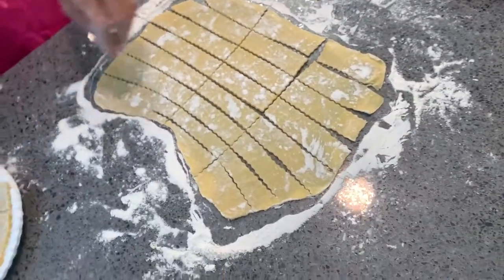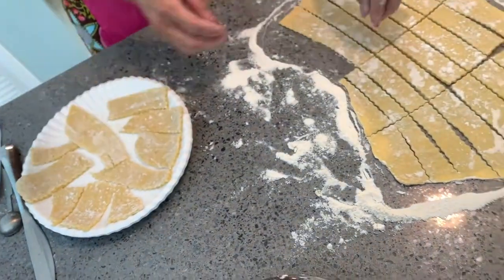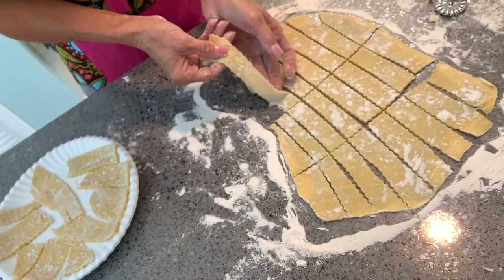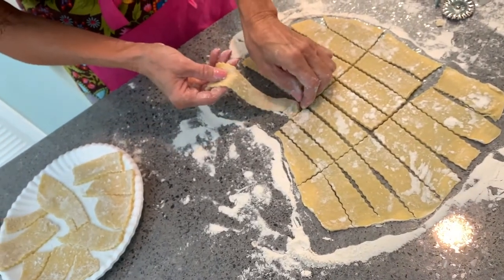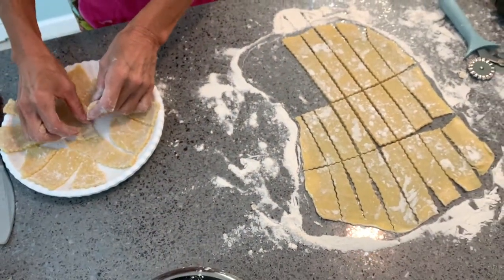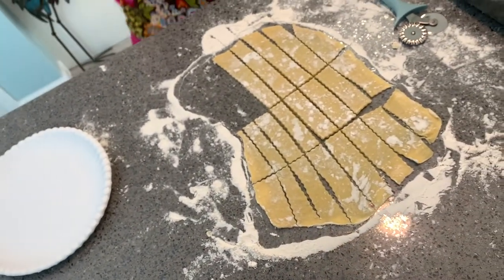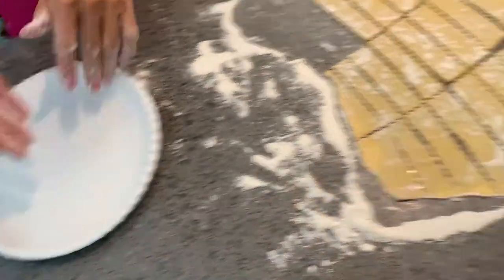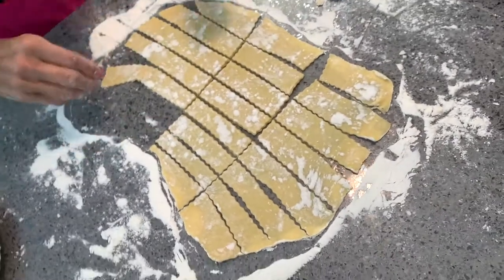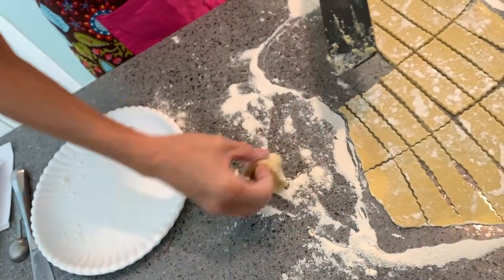Bam. Looks good. Those are coming up nice and easy. All right, so now do we need another plate? Oh, see, that got a little sticky. But you got it up anyway. All right, set that one over there. A little more powder over here. Bam, back at it. Trying a new technique using a spatula.